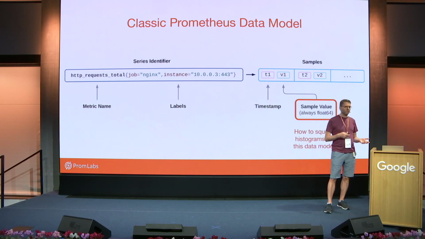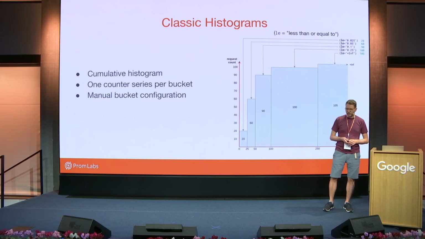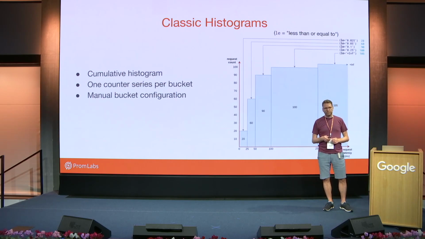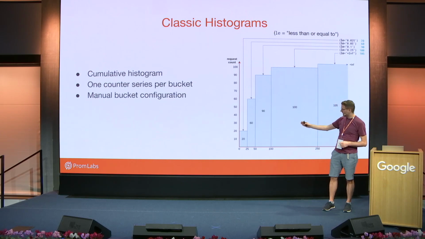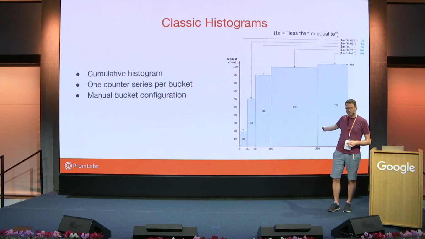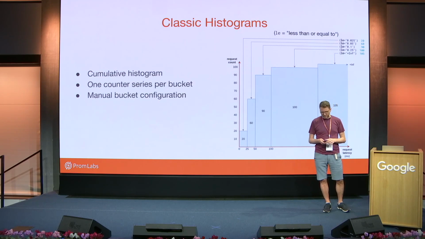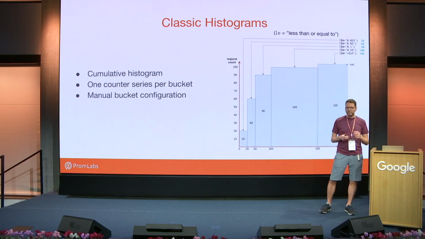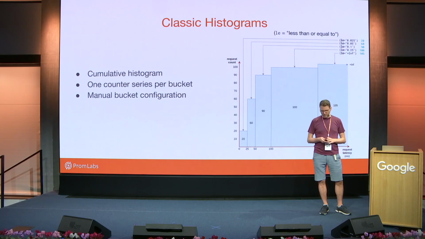So how were those old histograms retrofitted onto this dumb data model? The idea here is we went with a cumulative histogram because then we could easily expose a single time series for every bucket that gives you the current count for each of those buckets. And we only need one label on that bucket, namely the upper bound, because it's a cumulative histogram. You still had to manually configure in your instrumentation how many buckets you wanted to have and what their specific upper bounds were. So that was a little bit cumbersome.